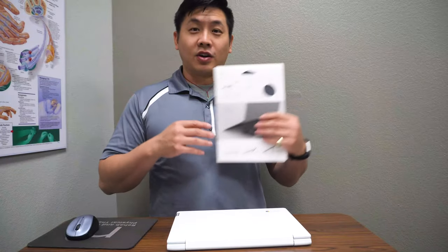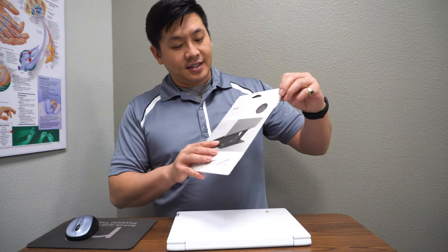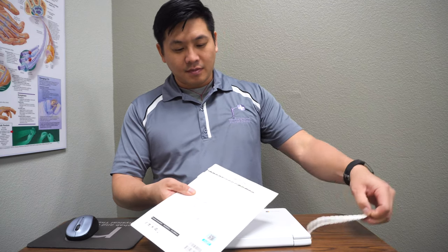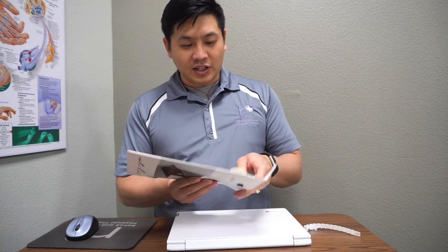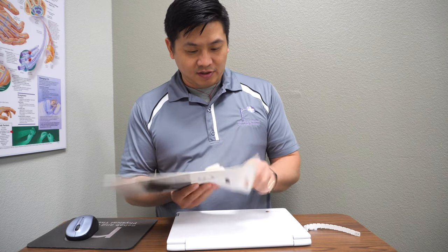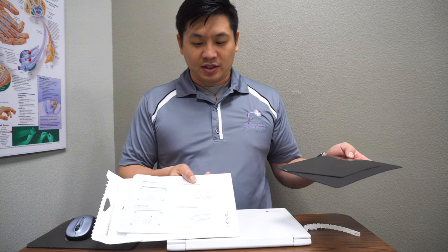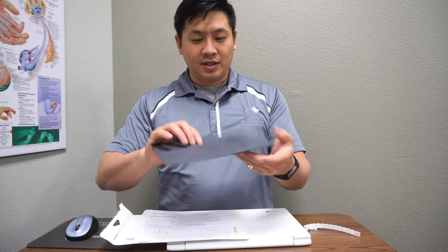Check this out — we're going to open up a brand new one to see how easy it is to apply. You'll see it comes in a very thin package, kind of like this in the mail. When we open it up, you'll see it comes with some directions. Let me peel this off here. It's basically going to go in the middle of your laptop. There are easy instructions, and this sticker just comes off and you'll throw it right in the middle of the laptop.